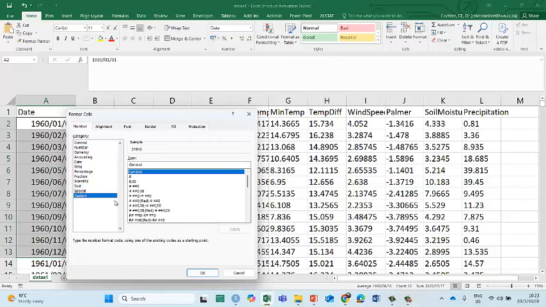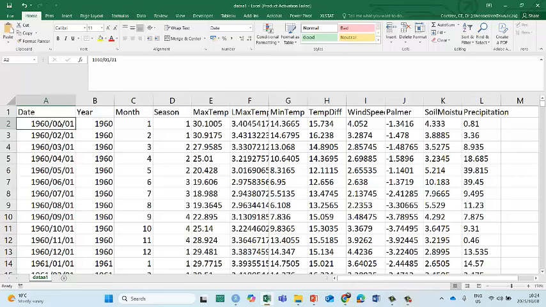Now in my case, as I said, it's already there. Where is it now? Go and look for it. Here we go: year, month, and date. If not, then you're going to type it in there. So you're going to type it here, with a slash, then month, slash, day, and you press OK, and it will do it.